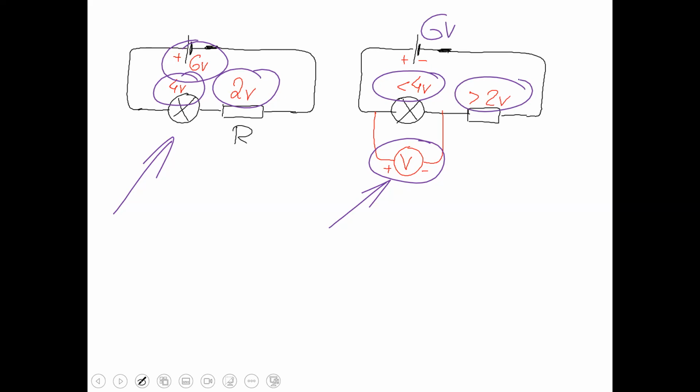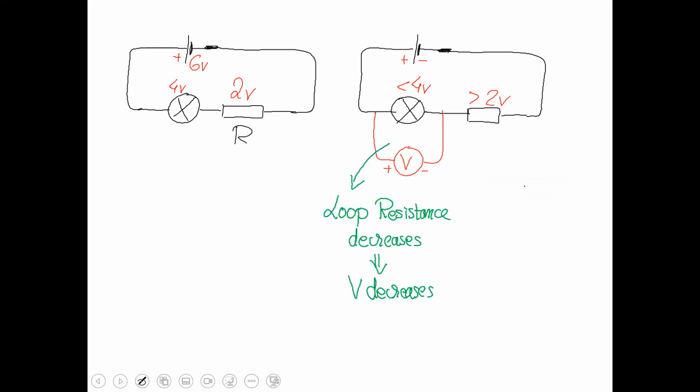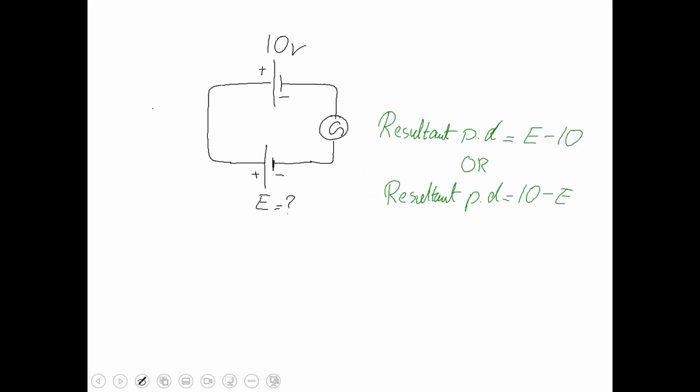I just explained that with a potential divider, whenever it makes a loop, the problem comes with the loop. Within the loop, resistance decreases and voltage also decreases. That is why a voltmeter actually disturbs the voltage of the device. So even though the voltmeter will measure accurately, it will never be accurate to measure this 4 volt because it is sharing the parallel circuit. So that is why they thought about comparison.